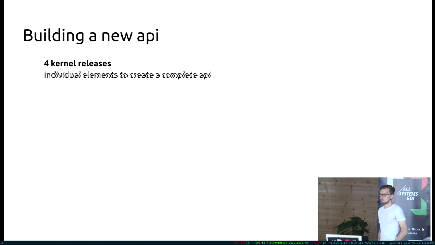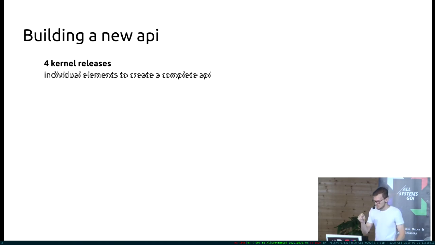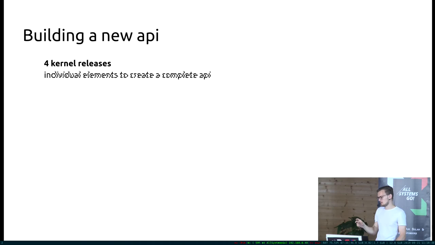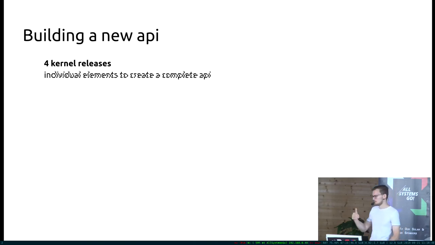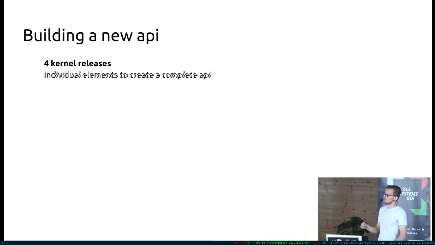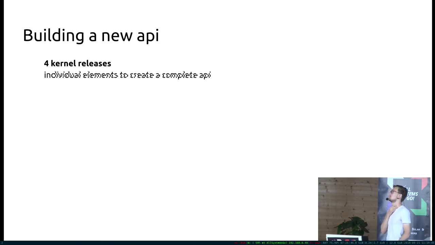So we started building a new API around process management. My intention has never been to say we have PIDFDs and we have PIDs and they are totally separate worlds — I think that's the wrong way to think about this. PIDFDs get around a very specific problem in multiple but rather specific situations. You probably want a way to cross between PIDs and PIDFDs and use both at the same time. It's not like we're deprecating the PID API and only going to PIDFDs in the future.